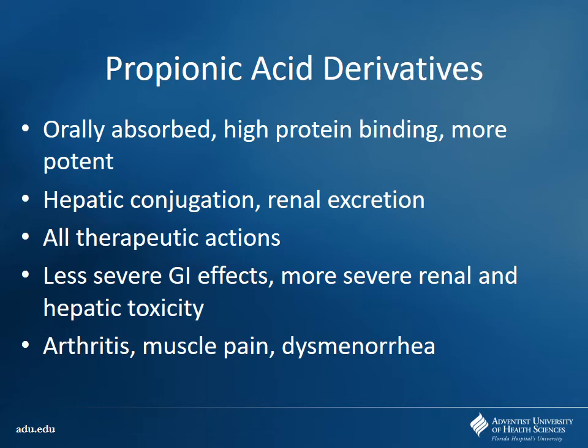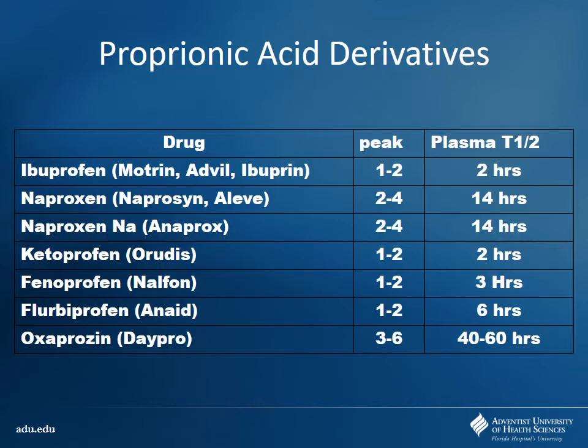Now, the other NSAIDs are the more typical ones you think of, like ibuprofen, naproxen. They fall into this category, these propionic acid derivatives. You don't really need to know that name specifically, but that's the chemical classification for them. But in general, you're going to find they have very similar side effects we've already mentioned. The bleeding effects are lessened, and most of these are going to be non-selective, unless I make mention of it being selective. Those would be good ones to remember, because if I ask, if a patient with chronic osteoarthritis also has a history of NSAID-induced ulcer, which agent might be good for them? This is something you might want to be able to hone in on for some of these specific drugs. So I'll mention those in a few minutes here.